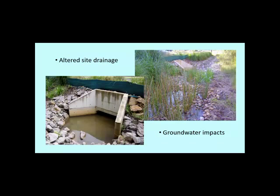So why were we having this problem with juvenile recruitment? Well, quite simply, they had altered the site drainage dramatically, and this is the number one problem. When I first turned up on site, I pretty much knew it was all over. This is a fauna underpass, which was subterranean and also subaquatic almost, really. And that had taken some of the surface water that should have ponded on the other side of the road down across through the culvert to the other side of the road, and was also lowering the groundwater table.